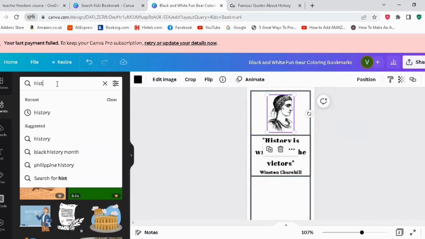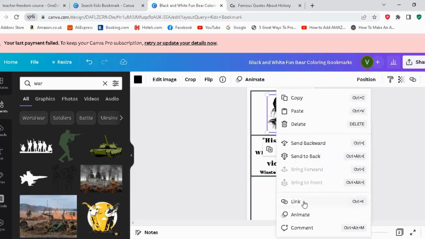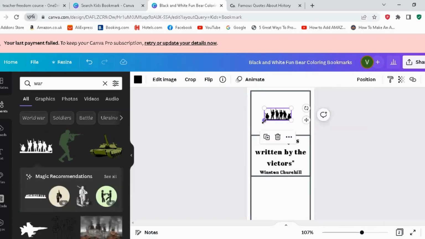So maybe let's see war, or maybe tanks, and see what comes up. Do you know what? I like that better. I'm going to swap that out and put that in. I like that one better. Make it a bit bigger.